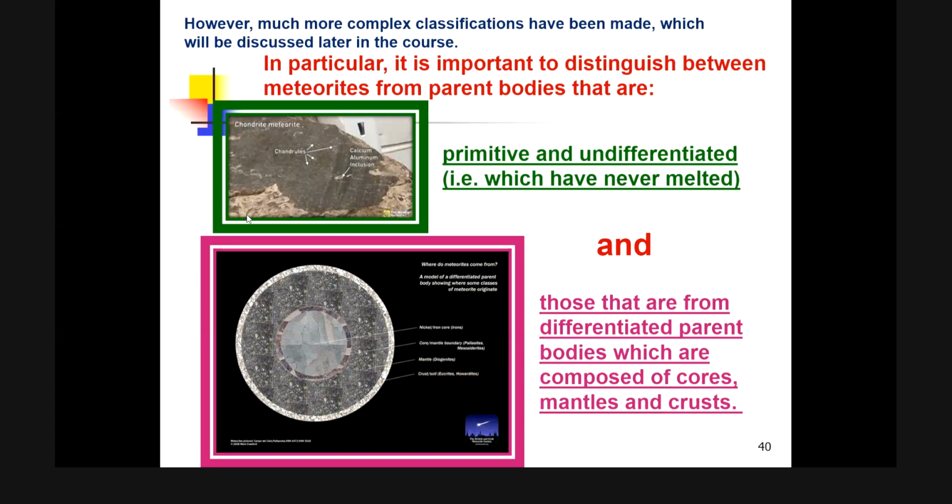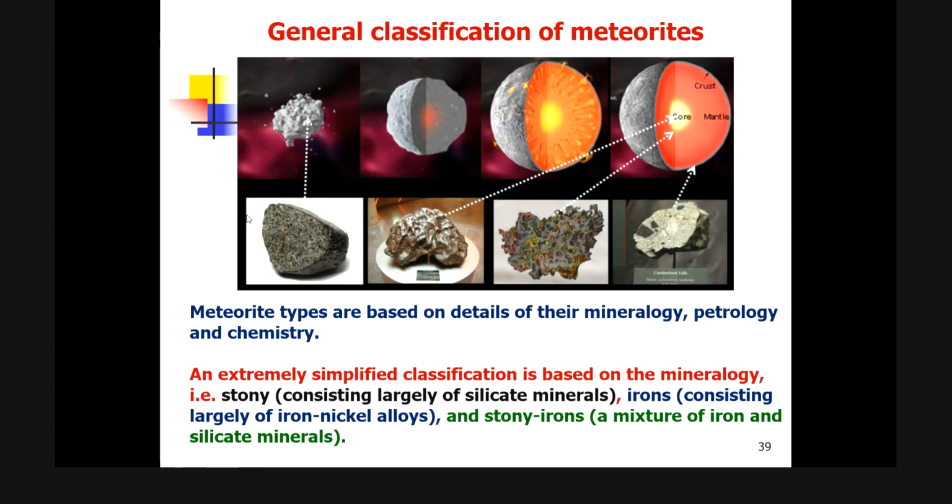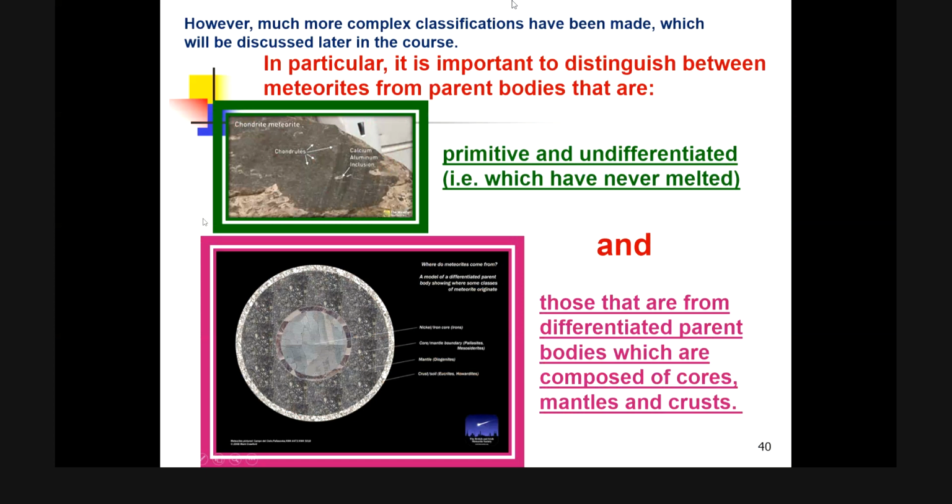We had also learned about the distinction between differentiated and undifferentiated meteorites. Primitive material, basically representative of this first stage, right? And differentiated meteorites that are representative of any of these reservoirs of a planetary body, once it had got molten and the metal had separated from the rocky portion, right? We call that the body has differentiated. And any fragment from any of these reservoirs after differentiation, right? So they are believed to come from differentiated parent bodies that consist of cores, mantle, and crust.